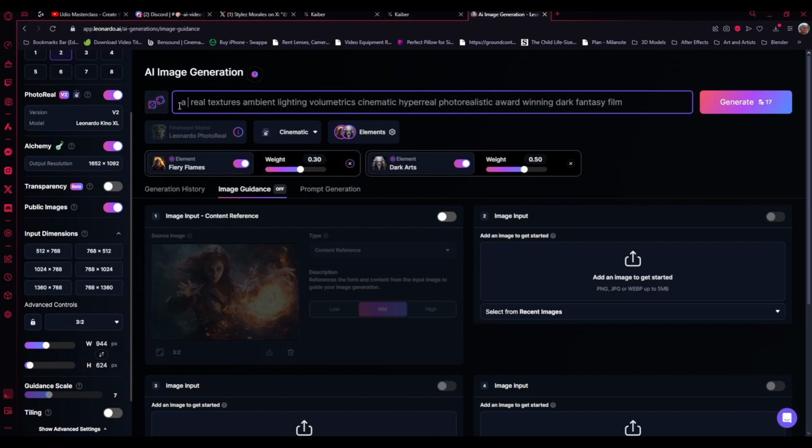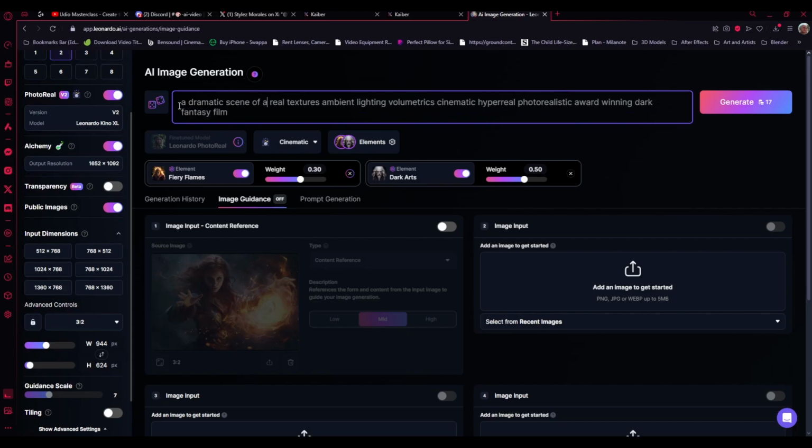And I'll put a dramatic scene, and I cannot spell, scene of a modern witch with auburn hair casting a fireball. Let's say a purple fireball.